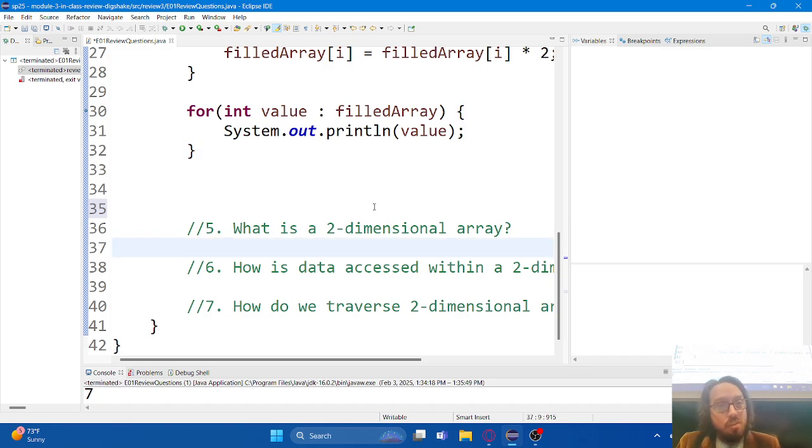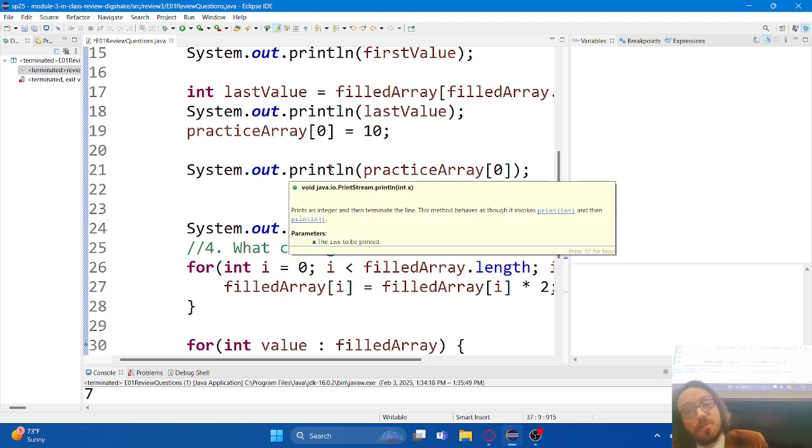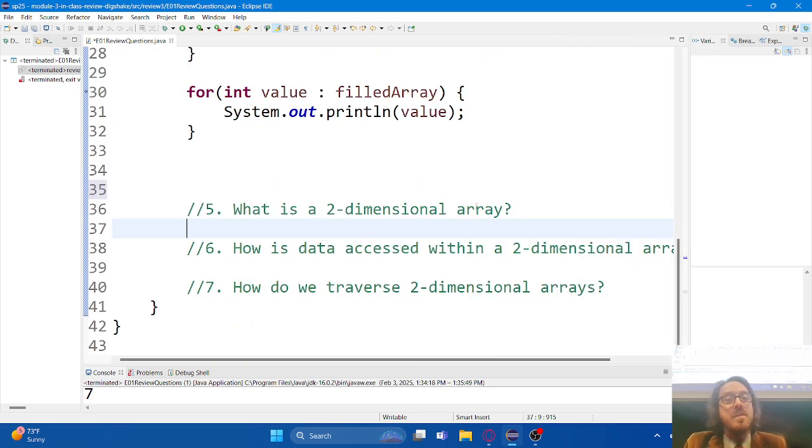All right, so arrays themselves are somewhat complicated. I think even with just what we've talked about so far, students are somewhat intimidated by using arrays. However, there's still more. There's still a few things left to talk about. We can actually take our arrays and make them two-dimensional. What does that mean? What is a two-dimensional array?